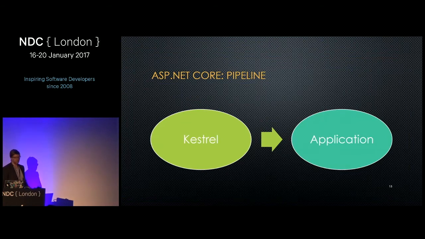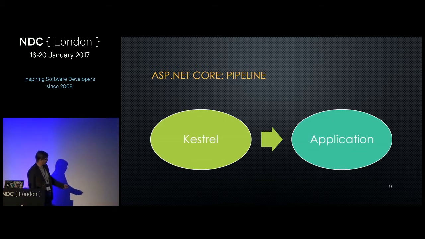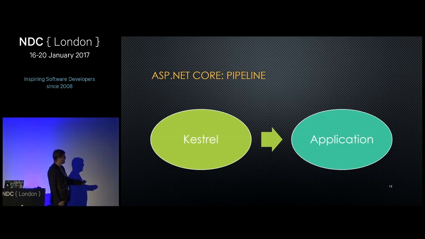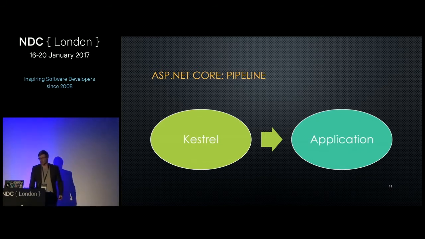In an ASP.NET Core sense, you're basically doing this. You have a pipeline. At one end of the pipeline, there's the Kestrel web server. So every request comes into this guy, off the wire, and Kestrel looks at it and turns it into something that your .NET code can understand, and your .NET code is over here in the application. So Kestrel sends the request in here. You do whatever application logic you need, and the response comes back. Kestrel knows how to serialize that and put it out over HTTP. That's what a web server does. Not too complicated here.